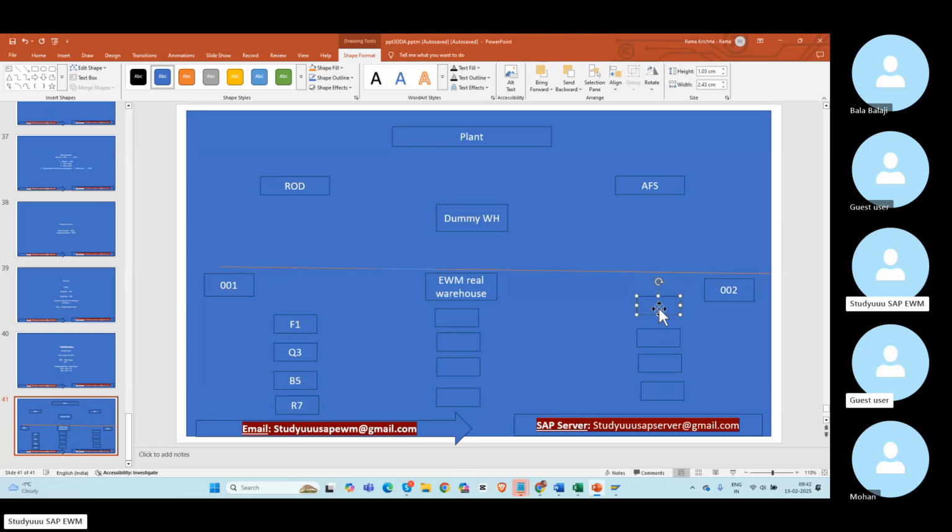Now let's go to AFS. If the stock is in the put away location, which is unrestricted, in this case, what is the stock type? F2. The stock belongs to quality, but it is available in the put away location, not in the staging area, so the stock type here is Q4.